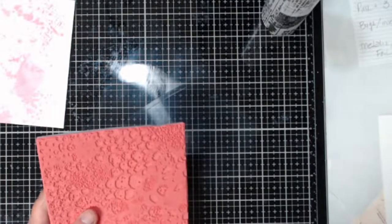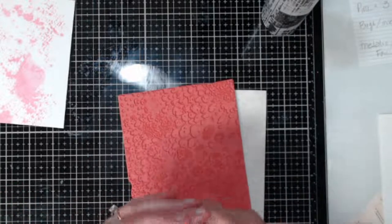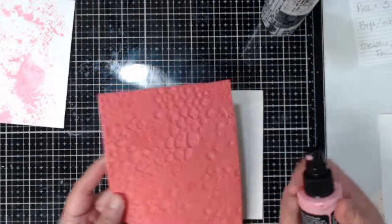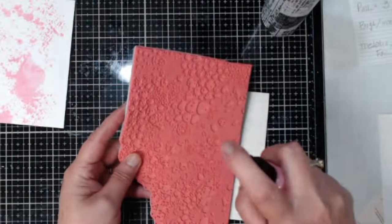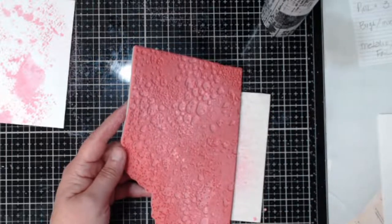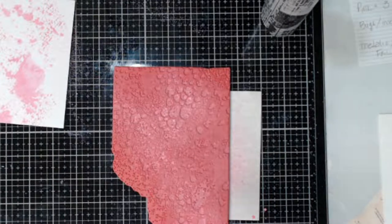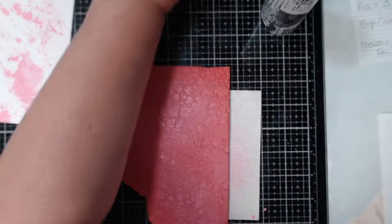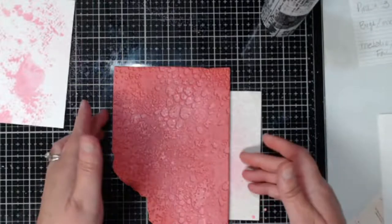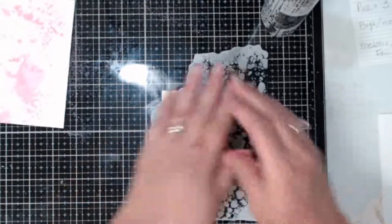So let's see here, let's get paper. So maybe add, again, shaking it up. Maybe add a little bit of spray. I don't want to get too messy here. Uh-oh, I hope this is water reactive because I just got pink on my glasses. I'll be walking around with speckles in my glasses. All right, so let's see if maybe we can stamp with this. I'm just playing with it.